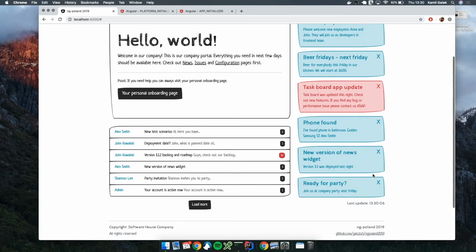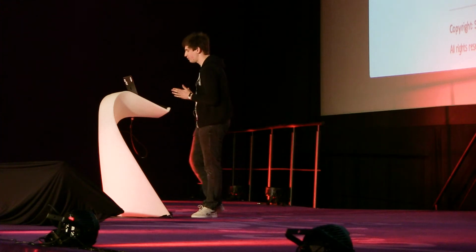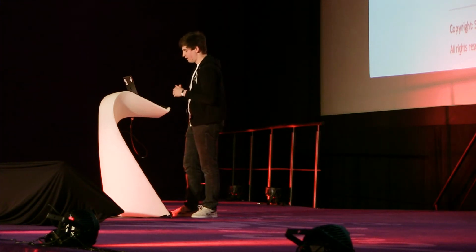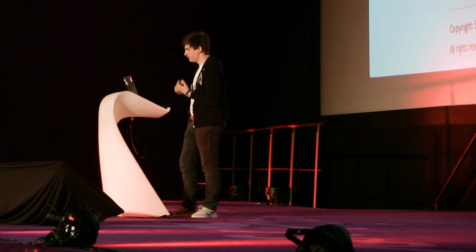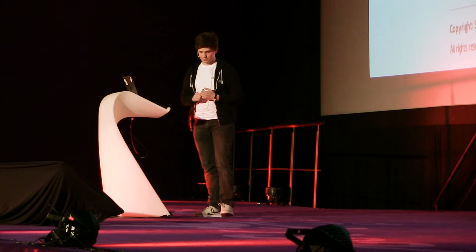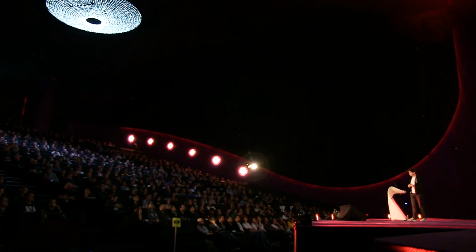You have to know one thing about my widgets, that every few seconds I have to update my data. And it's quite a simple solution. I'm just taking it from the server in an interval. But this process has to start somewhere. And of course, I can start it in ngOnInit of my root component. And it will work. I've done it many times, it always worked.